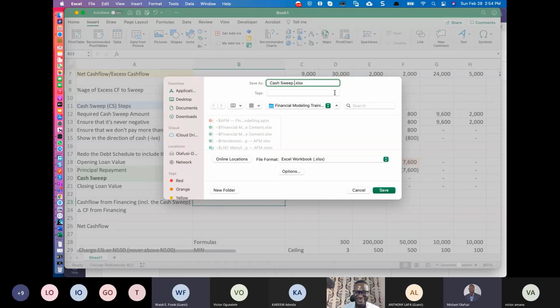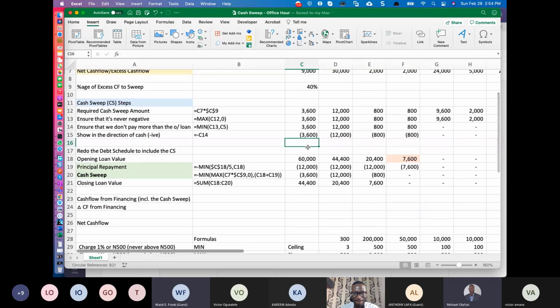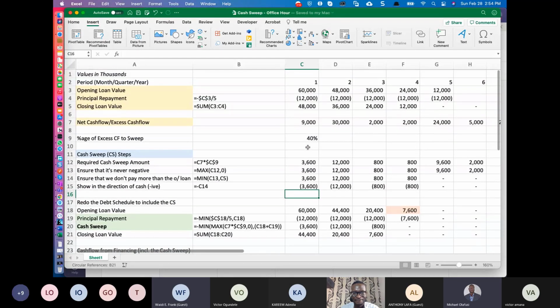Thank you. I joined a little bit late, so I'm a little bit confused, sort of, because I've not had this part of it. The other time I did the financial modeling, there was no cash sweep. So I think I understand a little of it on this part, but the other part before I came in, I didn't follow.